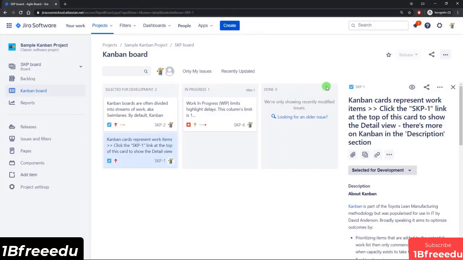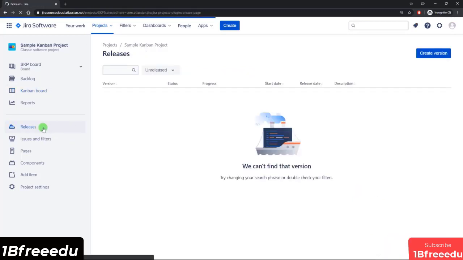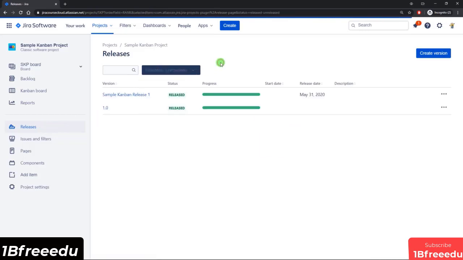And that is where that sub-filter that we had looked at before comes into play. So now if I head over to the releases section, and let's make sure we filter by the releases as well. So you can see the one that we just created, and the one before that is probably a sample one that came with the sample data.